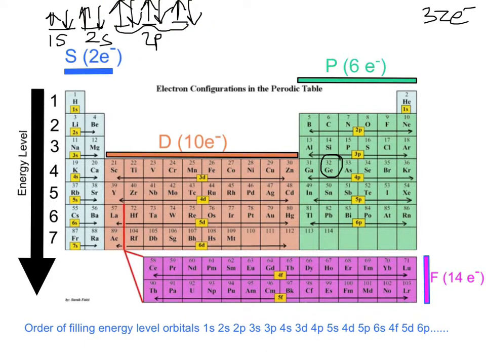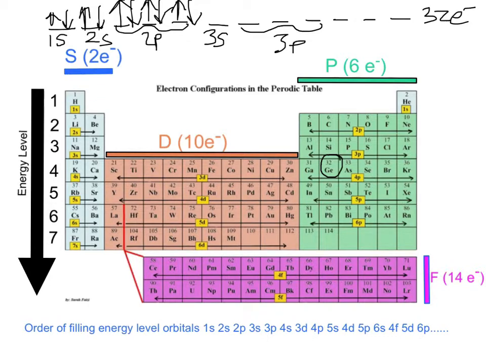So I've still got 22 electrons to go. I'm going to need some more energy levels here. Let's put a bunch in here real quick. Let's label these: this is going to be 3s, and these are going to be my 3p. And I don't put the d in yet because I don't see the d here.